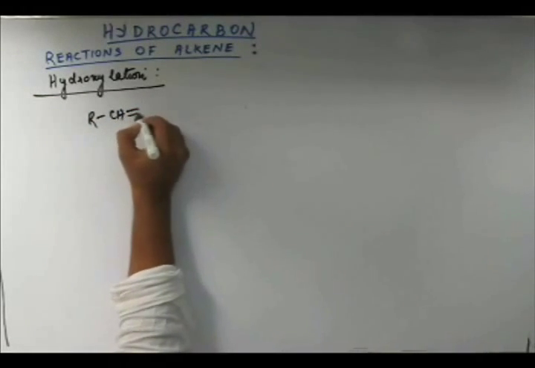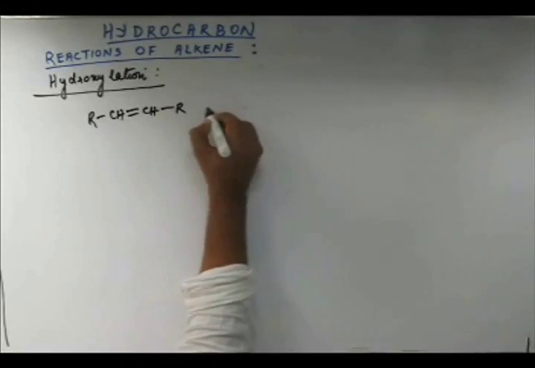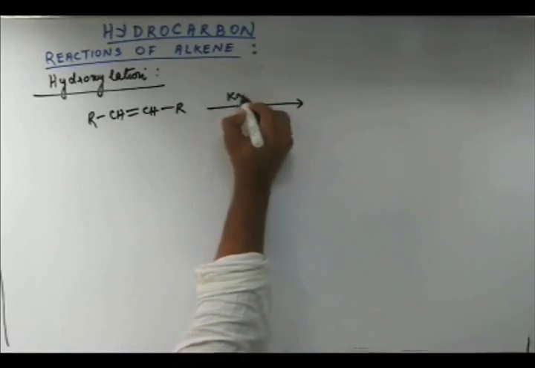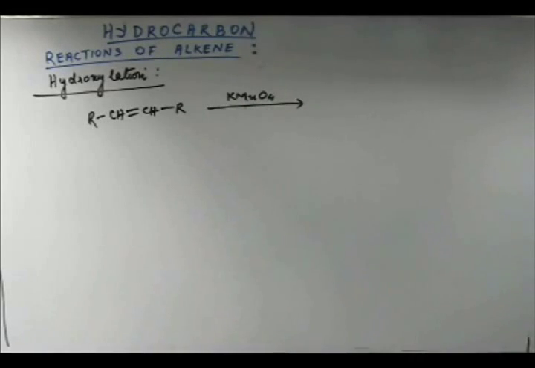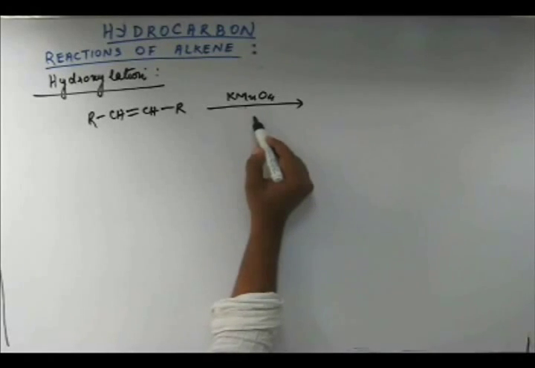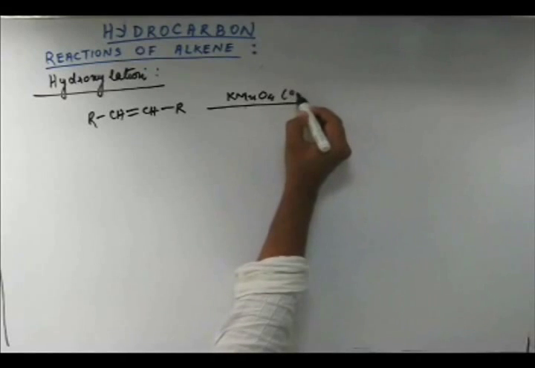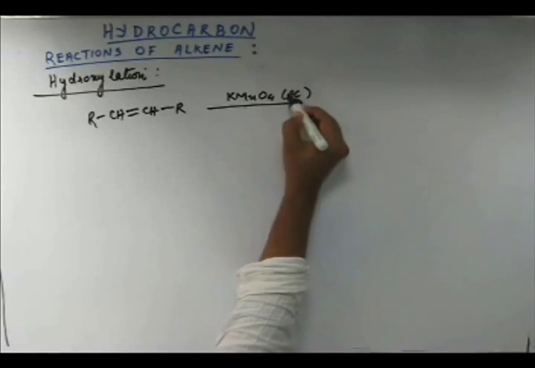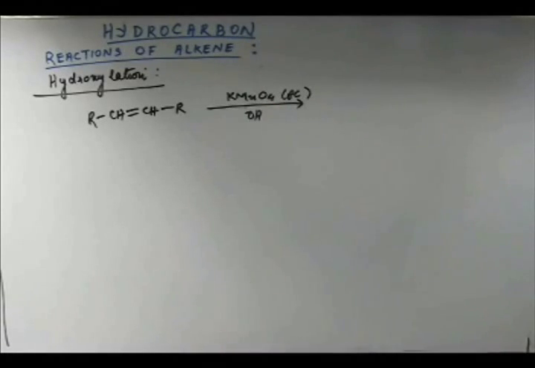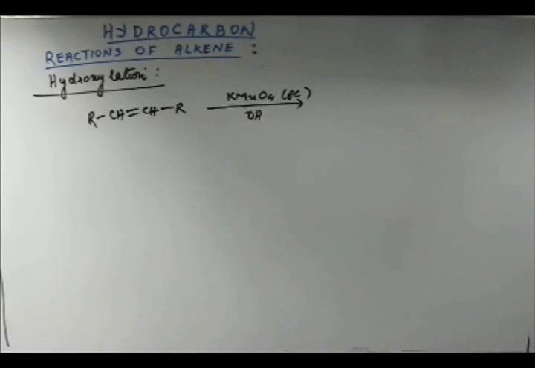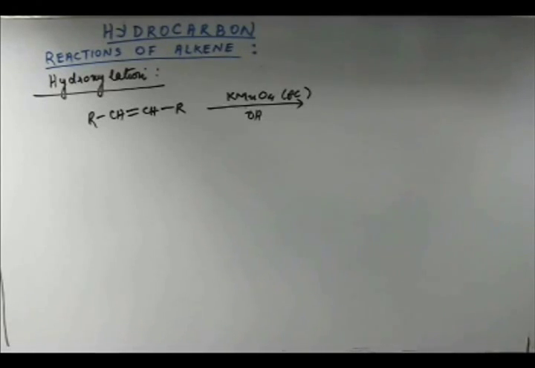I have an alkene, and to this alkene suppose I add KMnO₄. Now KMnO₄ is a strong oxidizing agent — you know this from class 9. KMnO₄ is a strong oxidizing agent in acidic medium when it is hot. But when it is cold — suppose I keep the temperature at 0°C — and I keep it in basic, alkaline medium, then the oxidizing nature of KMnO₄ is no more aggressive. It doesn't break the bond ruthlessly; it just adds a hydroxy group to the alkene, and we will see the mechanism of how it happens.